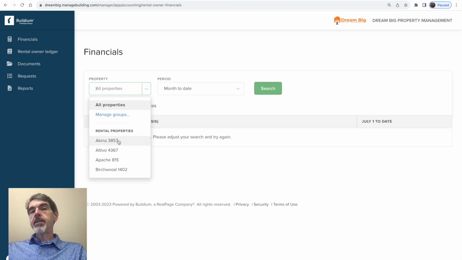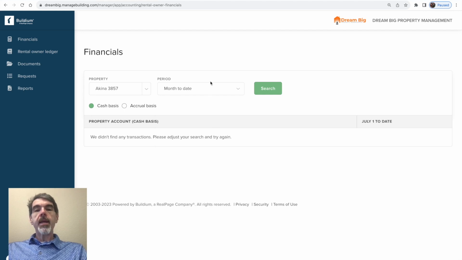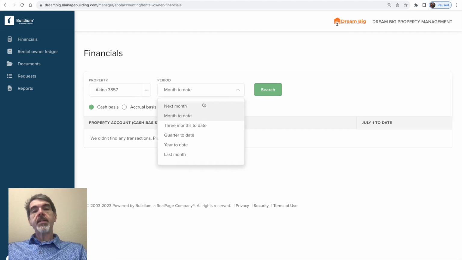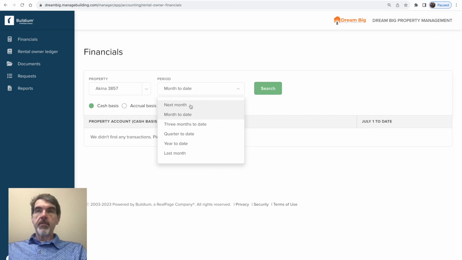This is going to be a glance at a specific time frame for the money coming in and going out for whichever properties or group of properties that you want to look at that moment. So in this case, I'm going to choose one property and then choose the time frame. So in this case, next month would be if there was money that came in for, if you were on the accrual process and there was money that came in early for rent next month or expenses next month, bills that might be outstanding. Or month to date, you can do a quarterly, you can do year to date, quarter to date.